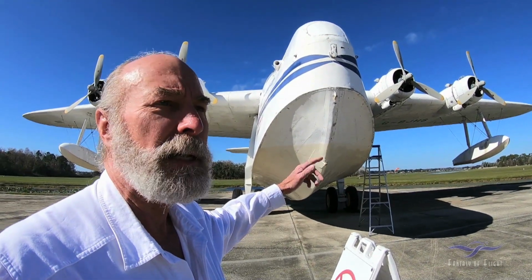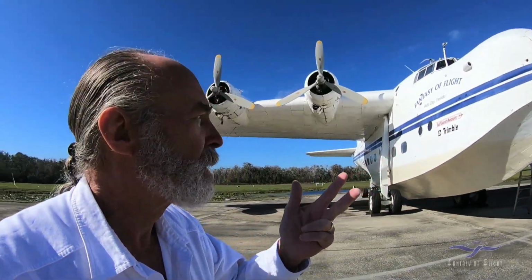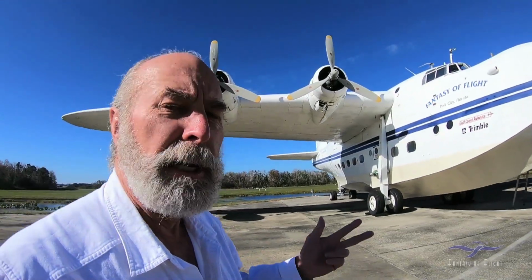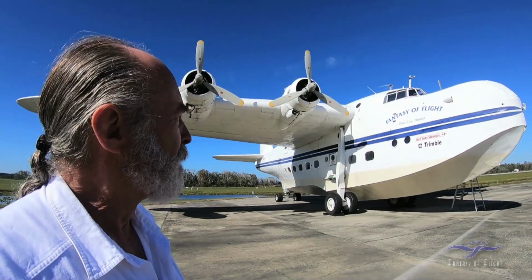Basically, it flew during the war with 3 different countries, starting with the British, the Canadians. I believe it finished up with the Norwegian Air Force. The airplane was flown down to New Zealand. It was flown out of Auckland in the New Zealand Air Force, actually, believe it or not.